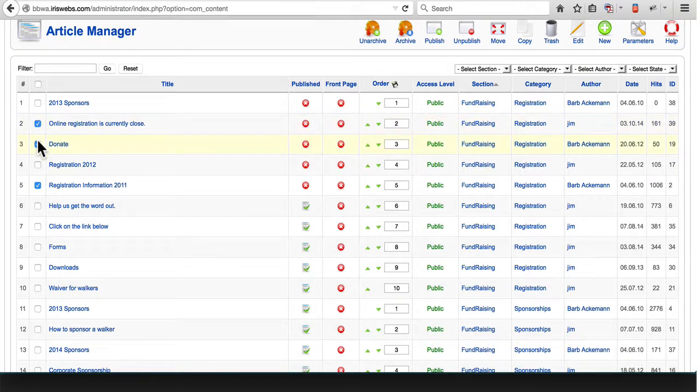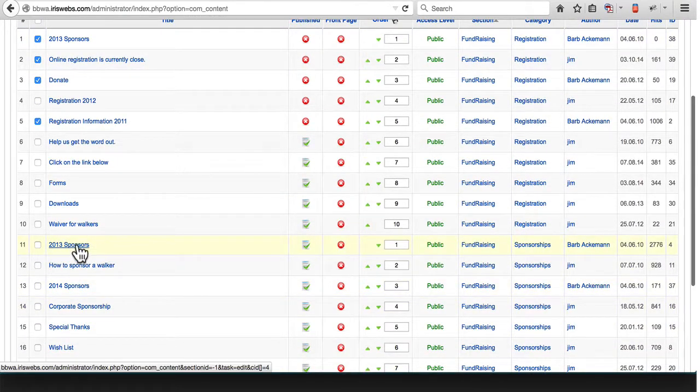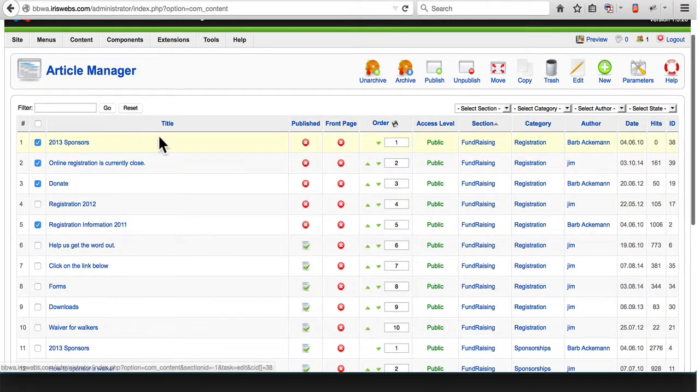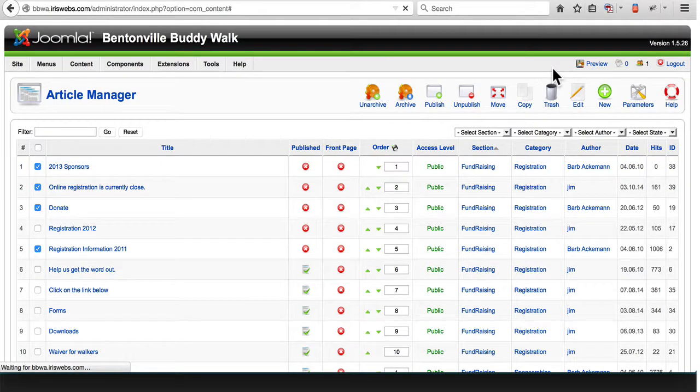I'm going to take most of these and clear them out. I have a 2013 sponsors article here as well as a 2014 sponsors article. I don't need this old unpublished article to be migrated. So I'm going to trash those.